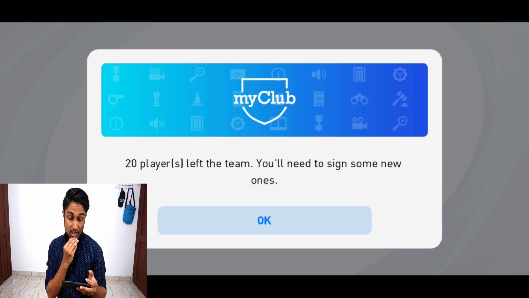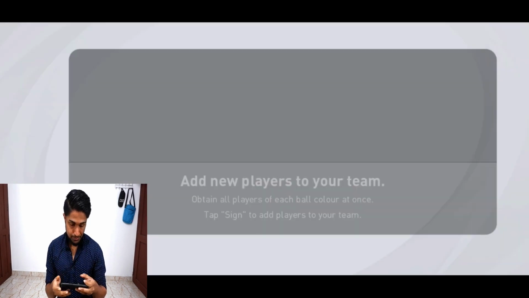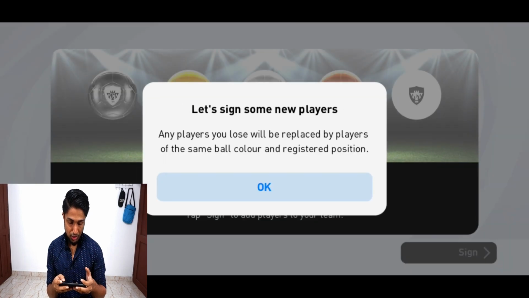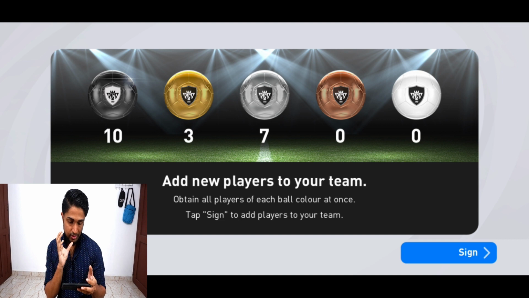20 players left the team. Wow. And new players in your team, obtain players. Okay, so I can assign 10 black balls, 3 gold balls, 7 silver balls. Okay, tap to sign all at once and add the players to your team.